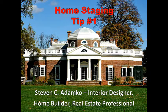All right. So again, it takes two to tango. You've got somebody representing the seller, a real estate agent, and somebody representing the buyer. They both want maybe different and similar things. The seller wants to sell it for as much as they can, and the buyer wants to pay as little as they can and still get what they want. So these are at odds with each other. We've got to look at it as a whole thing. It's one deal. There are always two parts to a deal.